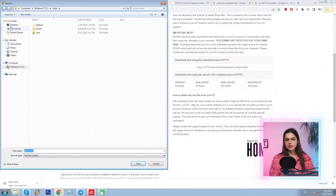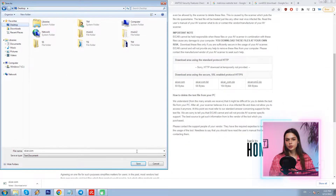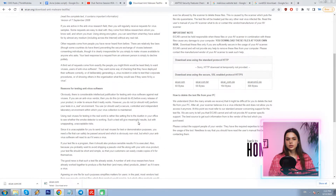Now I'm downloading the second file — the .txt version. It should be blocked the same way the previous file was blocked, but it isn't. No problem downloading it. The third and fifth files, both zips, also seem to download and save without any alerts. This is not good. Not good at all.